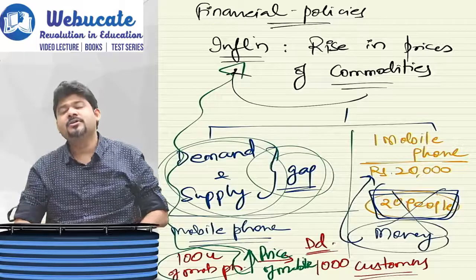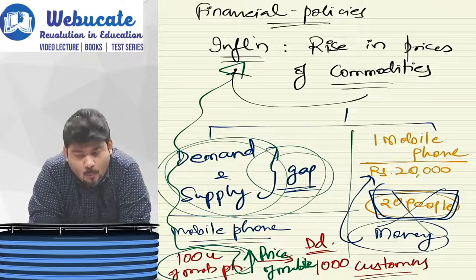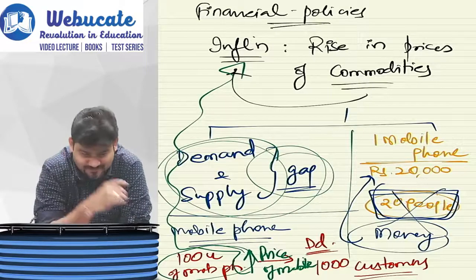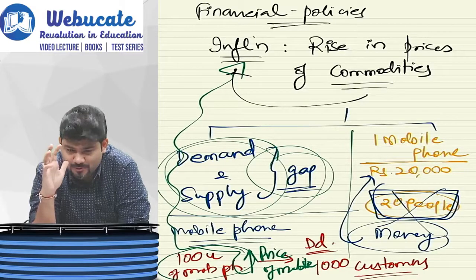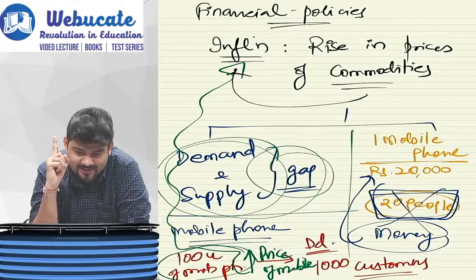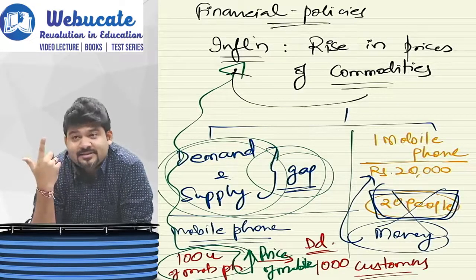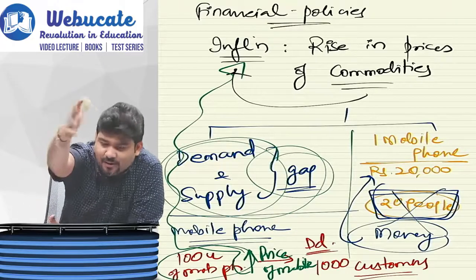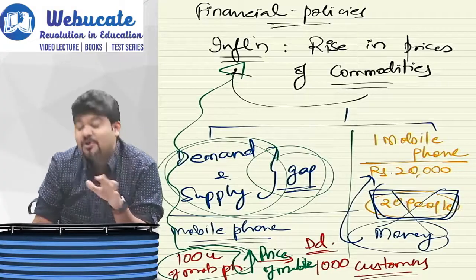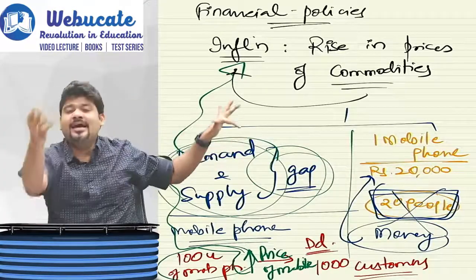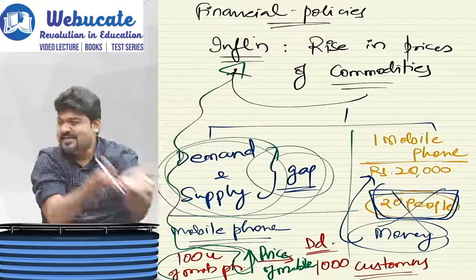Now tell me, will you increase the price of the mobile phone? Yes or no? So, only one mobile phone, 20 people are ready to purchase it. The immediate answer is we will increase the price. But those 20 people do not have money at all. Now, whoever pays more gets the product. But these 20 are like you article clerks. No money at all. How much you earn, you spend it.